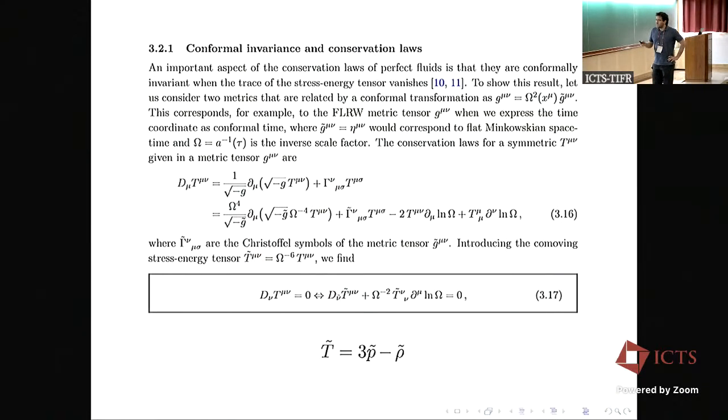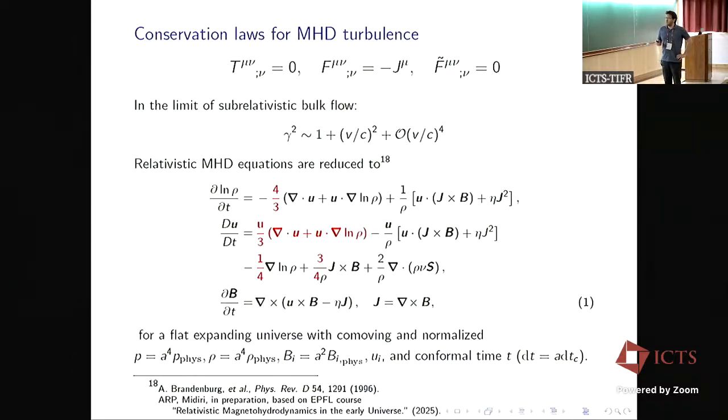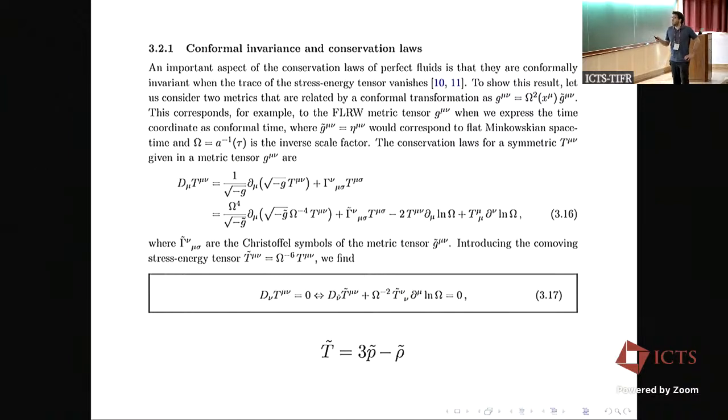Okay, so let me just mention, because I was talking about this conformal invariance of the fluid equation, in order to understand that, this happens because if we have a Weyl transformation between two metric tensors, in this case you can think the one for an expanding universe and the one in Minkowski spacetime, which is just given by a function of the spacetime coordinates, in this case the inverse of the scale factor, then one can show that the covariant derivative of the stress energy tensor is related to the covariant derivative in the new metric tensor, together with some additional terms which can be combined after doing a conformal transformation of the stress energy tensor in a term that only depends on the trace.